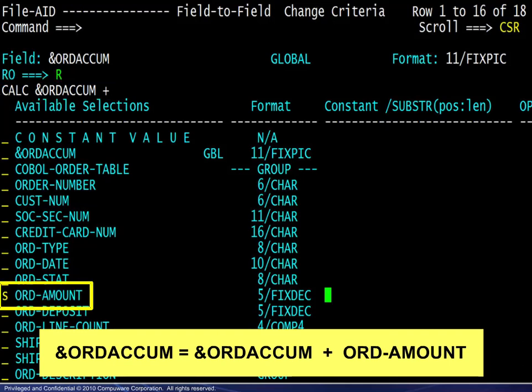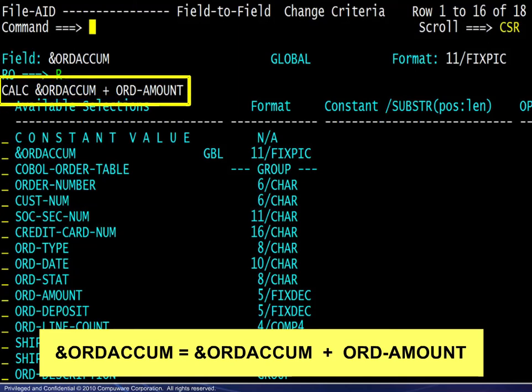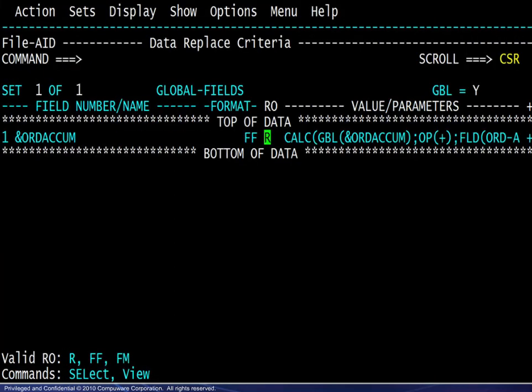We now complete the expression by selecting the Order Amount field and pressing Enter. The expression is now complete, so we enter End or press F3 to continue. As before, we see the expression in encoded format, and we enter End or press F3 to continue.